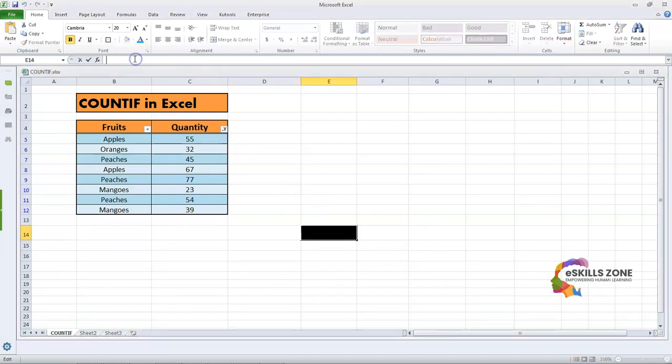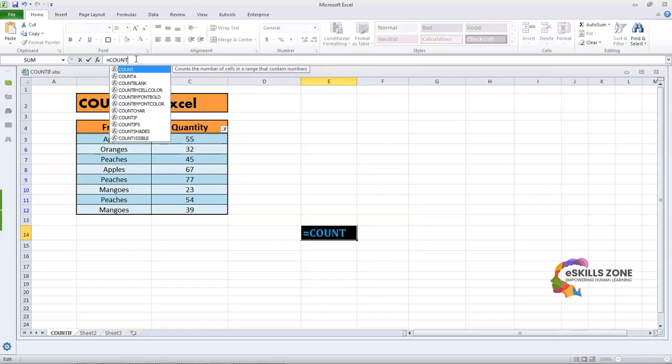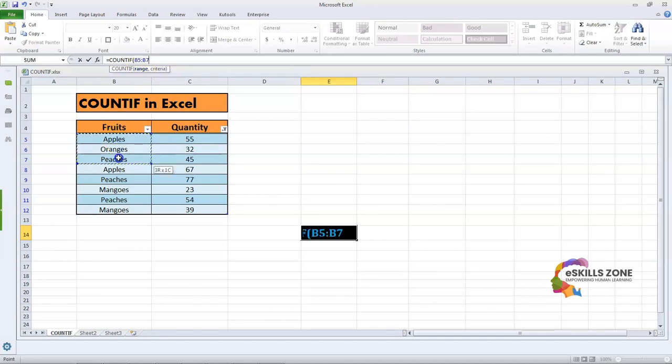First we put an equal to sign and type the name of the function, which is COUNTIF. Here it defines the COUNTIF function: it counts the number of cells within a range that meet the given condition. First we need to know the range of cells we are going to use. So I put an opening parenthesis, and you can see the highlighted option is range. The range I'm going to give is from cell B5 till cell B12. It's a formatted table, so it can easily select all the cells this way.